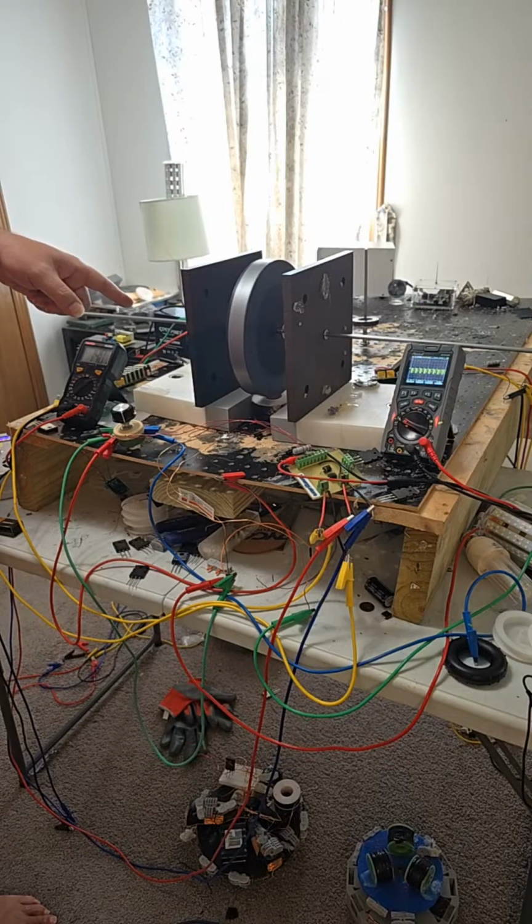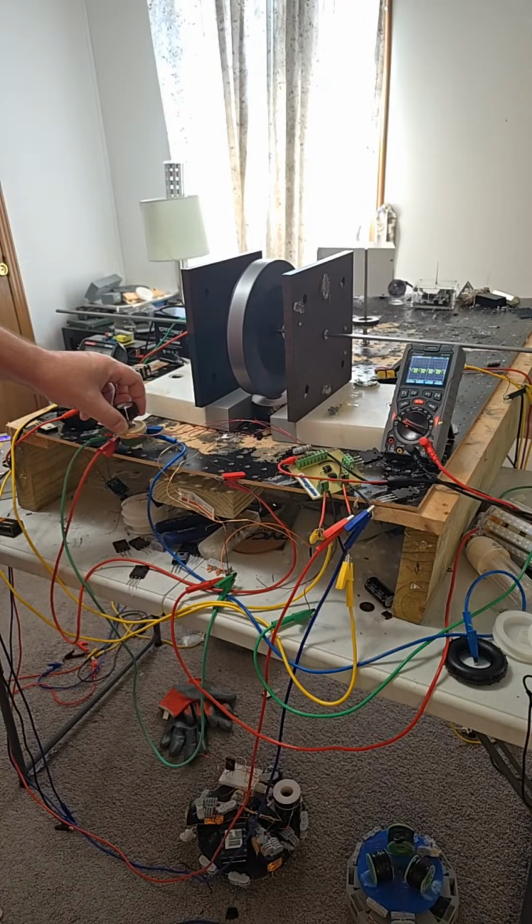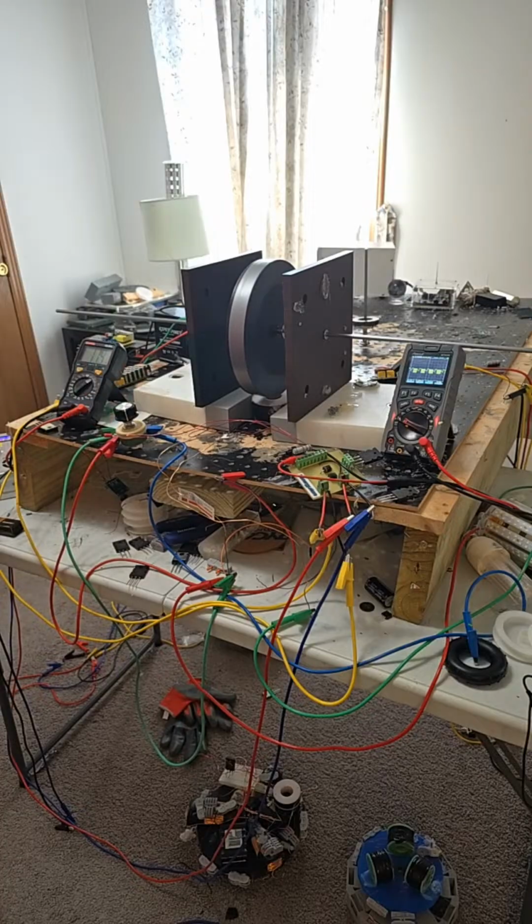See there, another shaft is spinning. I had to spin it. And it doesn't have to spin. That's the whole thing. If it's bouncing so fast, it can spin if it needs to. It's only when it gets going really fast. So you have your potentiometer, your transistor, your diodes, your resistor.